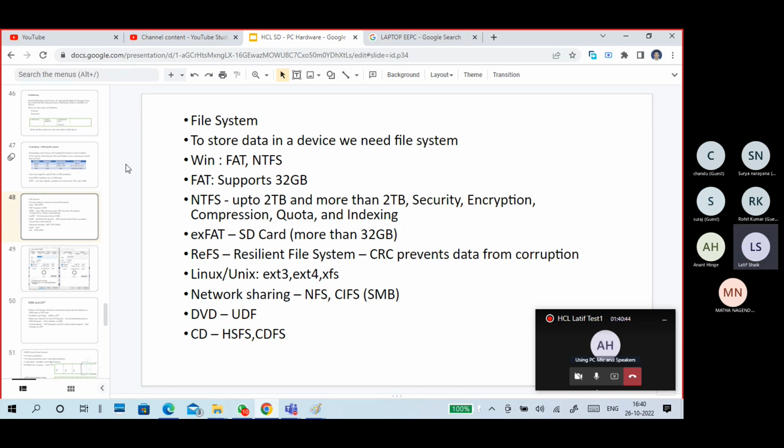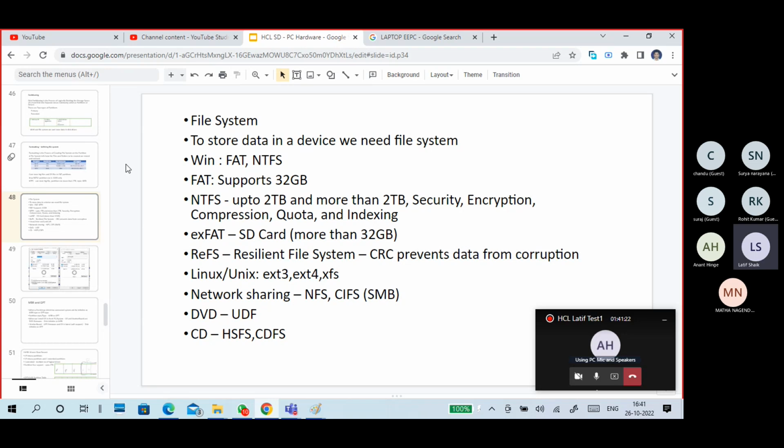Extended FAT file system. Say you purchase a memory card, like a 64 GB or a 256 GB memory card, and insert it in your mobile. First, it will ask you to format with exFAT, and then it will automatically format with exFAT. Your file system is exFAT. So you can store very big files. FAT cannot store big files, but exFAT can. It supports larger memory card and partition sizes.